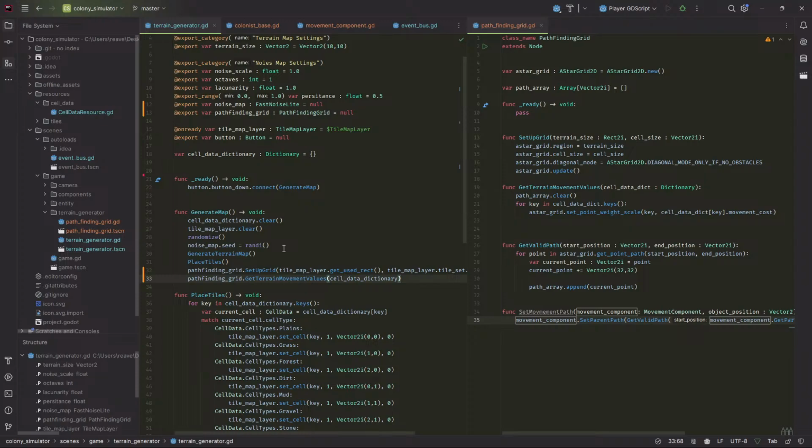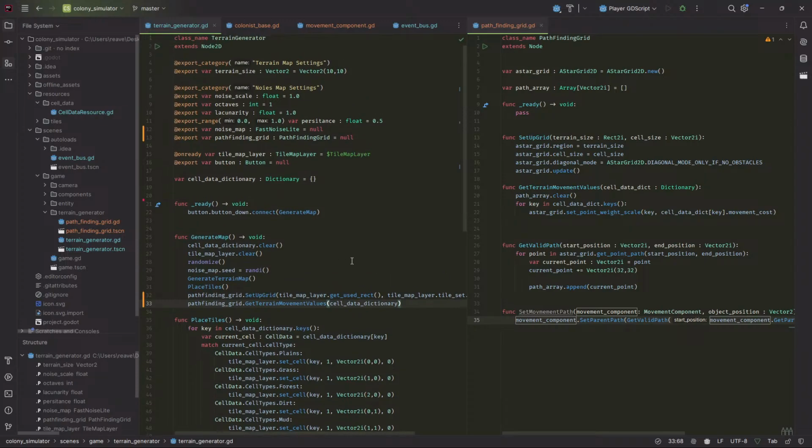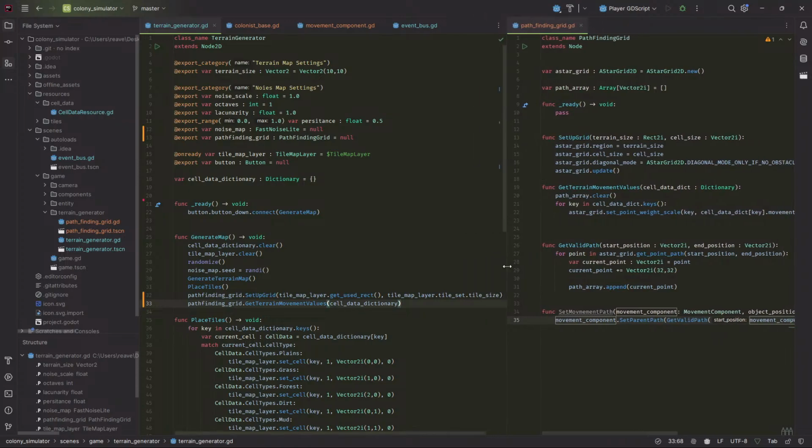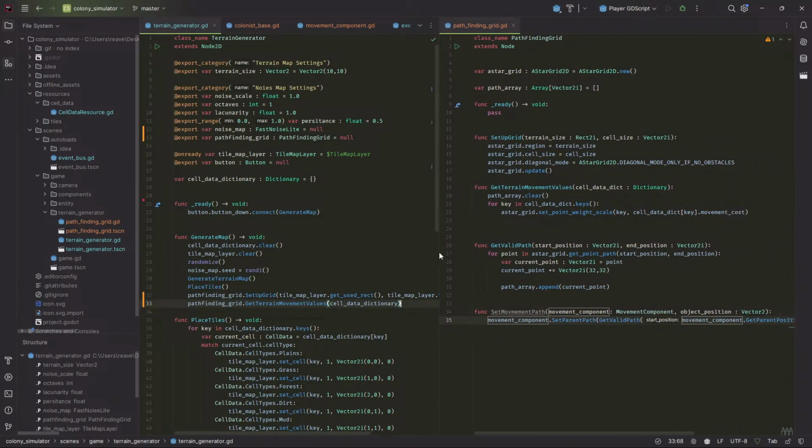Yeah, it's that. There's a lot of quality of life things that you just don't have with the GDScript editor or the Godot editor compared to something like this. And quality of life when you are programming, especially when you start working on a really large, more complex project, can really save your butt. And time. It saves a lot of time.